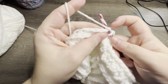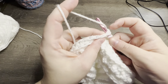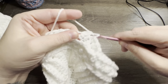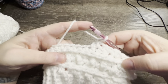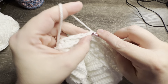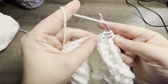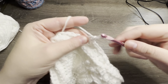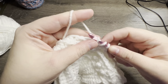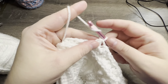Again, we will go into the stitch, pull up a loop, go into the next stitch, pull up a loop, yarn over, pull through one, yarn over, pull through all three, chain one. Go into the next stitch, pull up a loop, stitch next to that, pull up a loop, yarn over, pull through one, yarn over, pull through all three, chain one. Go into your stitch, pull up a loop, go into the next one, pull up a loop, yarn over, pull through one, yarn over, pull through all three, chain one.